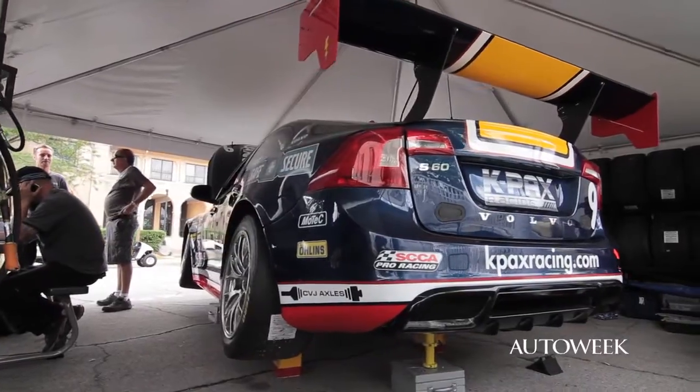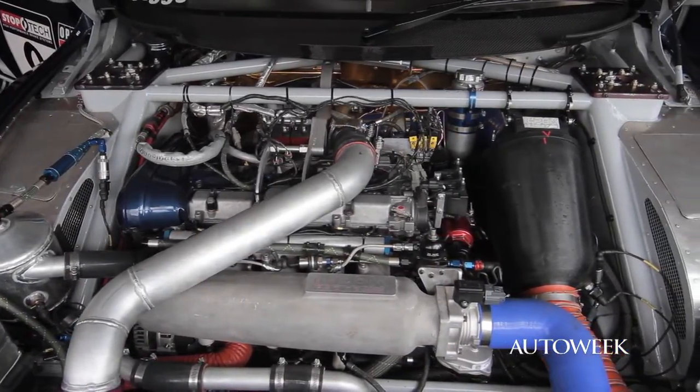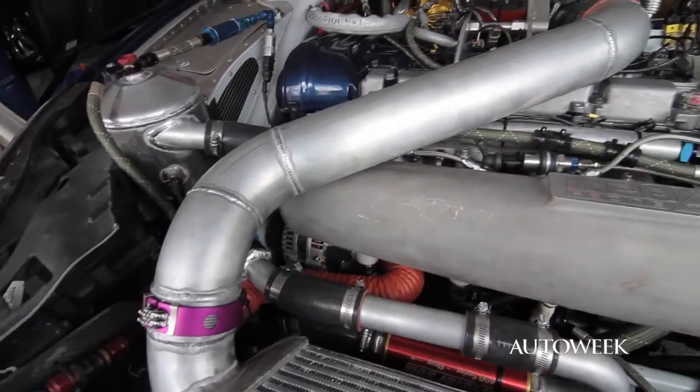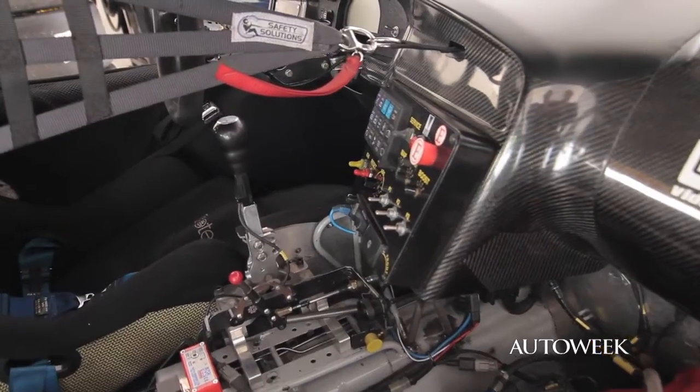We took this car to the wind tunnel in Sweden — flew it there last year. All the engineers took a close look at this car, the technology in it, and they were quite impressed. The Volvo uses the 2.5-liter five-cylinder engine, basically our stock engine with a big turbo, so there's a lot of lag. The driving style is really very different than a normally aspirated engine, and from a racing standpoint it requires us drivers to think way ahead.